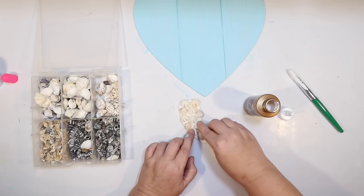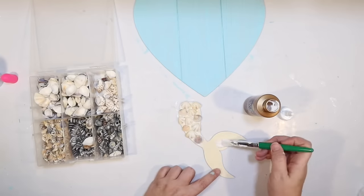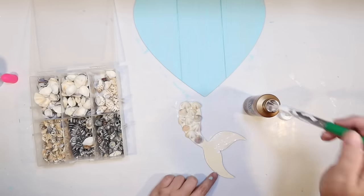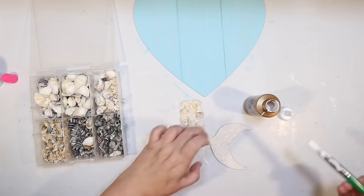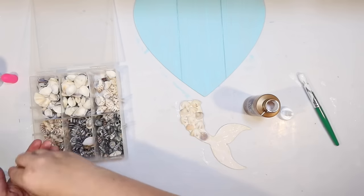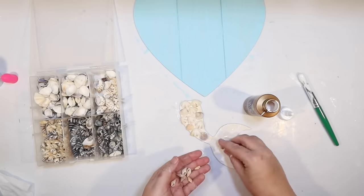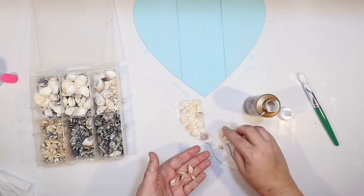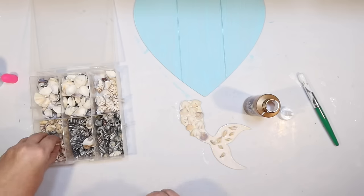Then I thought I could do something a little bit different for the tail fin there just to make it look a little bit different. So again, I'm going to use the tacky glue. It's nice and thick. Do a nice thick layer here at the bottom. And then I'm going to use these really tiny little shells. Again, I'm trying not to use the gray. I'm just using the tan. It's going to be in the same color family as the ones before.